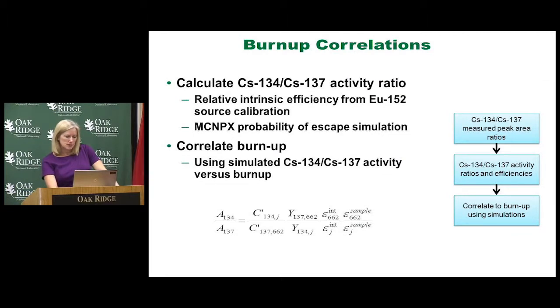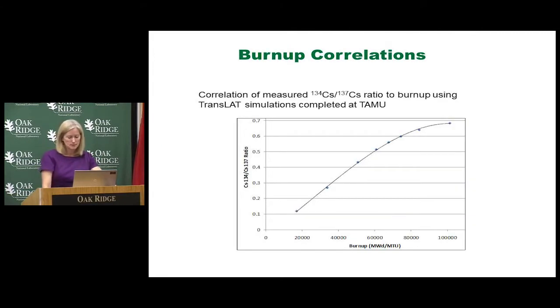So what we have to do then is do some correlations to burnup. We do some simulations to compare our measurements to what we would expect to see coming out of the fuel. Basically, it will tell us how much cesium-134 and 137 are in the fuel when we compare it to a simulation. What we did was run several burnup calculations, determine the cesium-134 to 137 ratios based on the calculations, and create a plot.